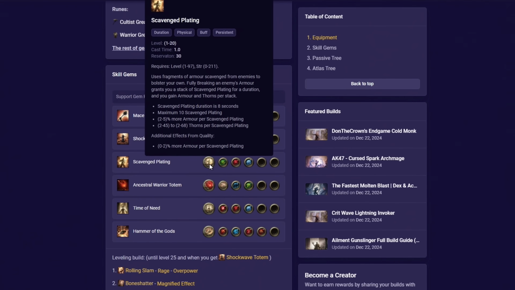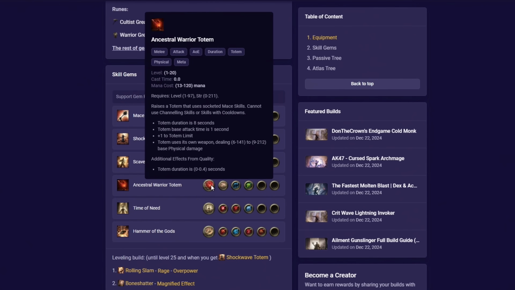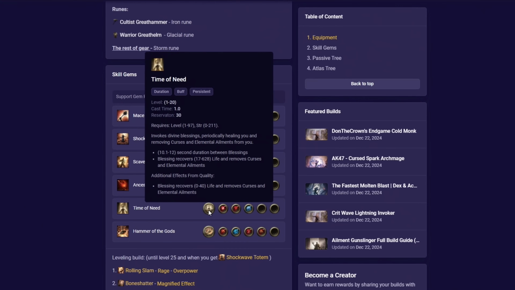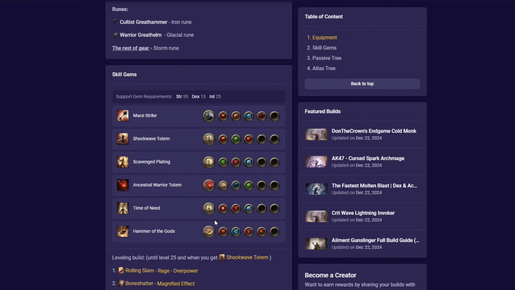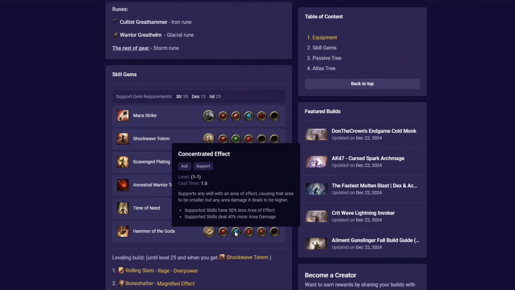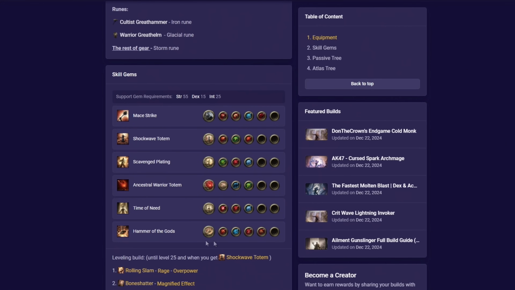Then next we got the Scavenged Plating with the Precision, Vitality, and Clarity. Next we have the Ancestral Warrior Totem with the Sunder, Super Critical, and Overabundance. Next up we have the Time of Need with Fast Forward, Herbalism, and Clarity. And finally for the last one we are using the Hammer of the Gods with Fist of War, Concentrated Effect, Exploit Weakness, and Heft.